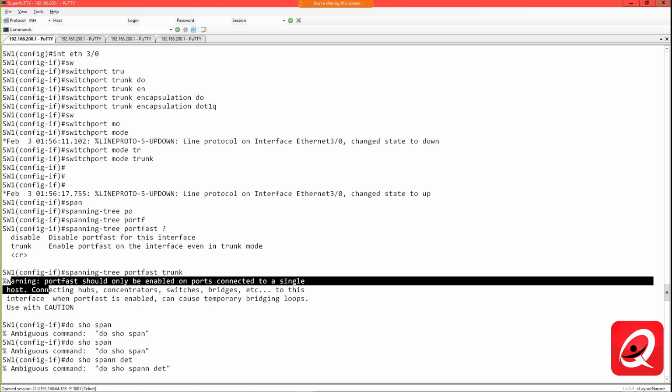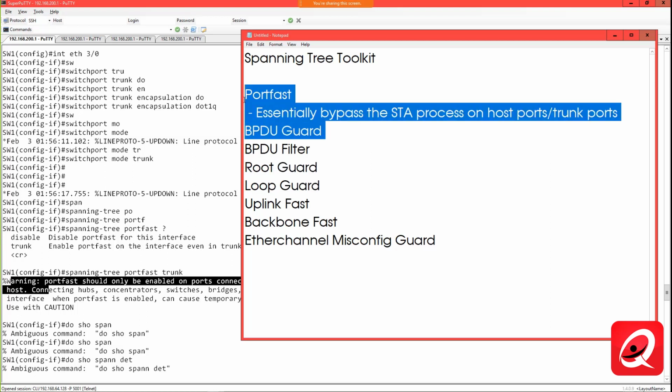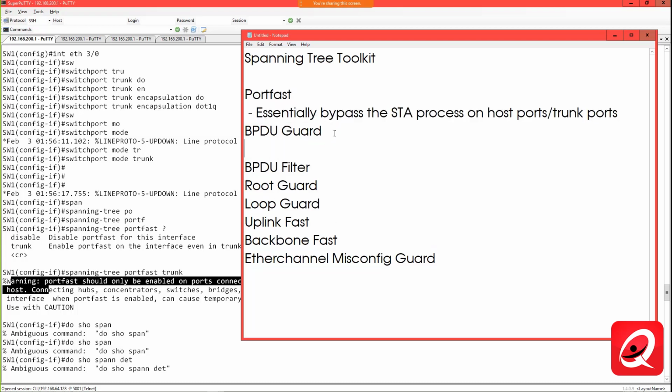Any questions about the Portfast feature? It's not really a security feature. It's more of an enhancement to operations to allow ports to activate more efficiently and more quickly. Now, we might add a secondary feature to Portfast, which is the BPDU Guard feature. I put these two, actually I probably should, well, I'll leave that one down there. These two are the most common elements that we configure for providing a spanning tree security architecture.